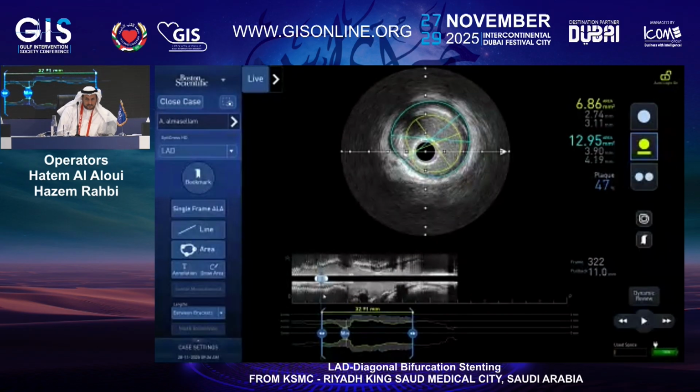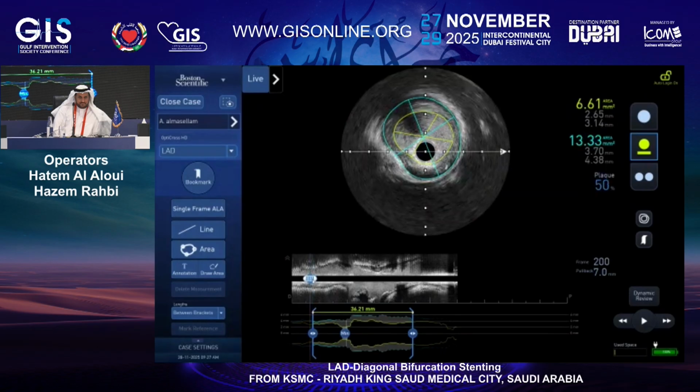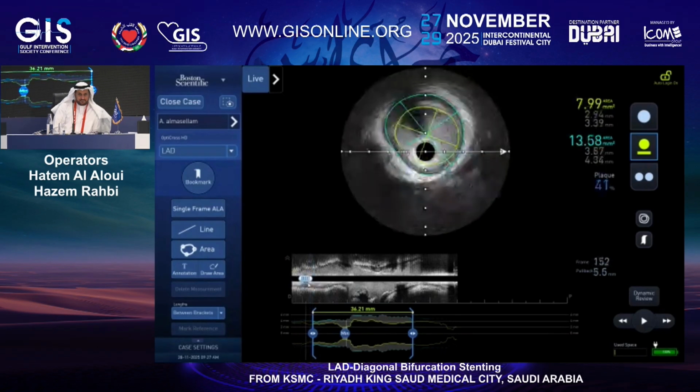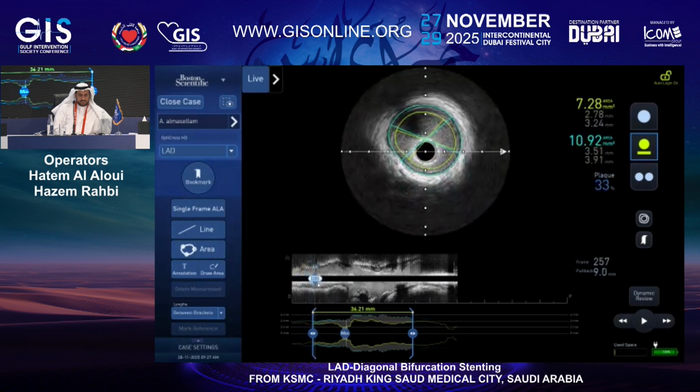So we're trying to find a good landing zone, and here it's very helpful to get the plaque burden, and you've got the assessment of the vessel automated as well. So you can run and try to find a distal landing zone. This is distal to the lesion, and we thought here we've got a plaque burden of 33%. So this may well be a good distal landing zone.